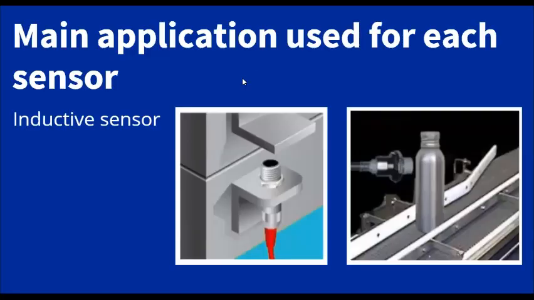Now we are going to present some applications of these sensors. The most common application of the inductive sensors is as a proximity sensor, and it is key in automation nowadays. One of its applications is to detect the position of a mechanical moving part. Thanks to its precision, it helps to detect motion and ensure accurate positioning. Also, it could be used on packaging lines of canned products.